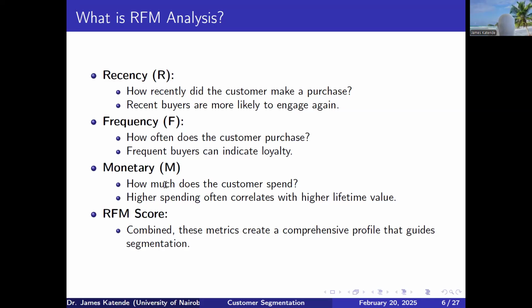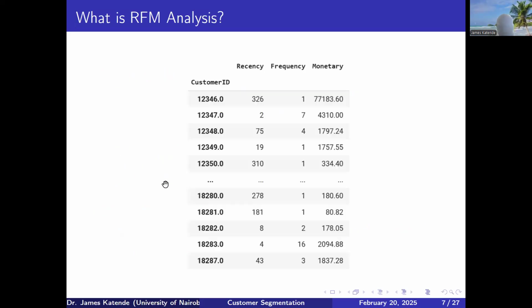So using these RFM values, you can construct a score and use this score to segment the customers, but we shall not focus on the score. We shall just focus on the RFM values and feed that into the K-means algorithm to find our clusters, and use them to segment the market. So after we process the data, the initial data that we saw will be processed so that we can compute these values for the recency, frequency, and monetary.